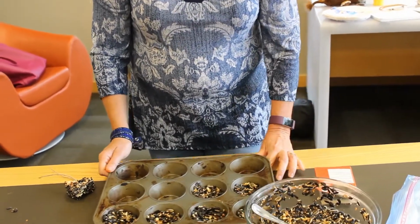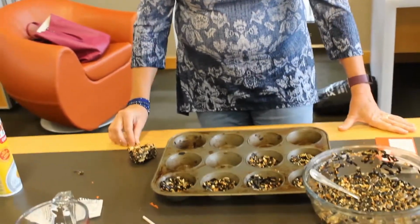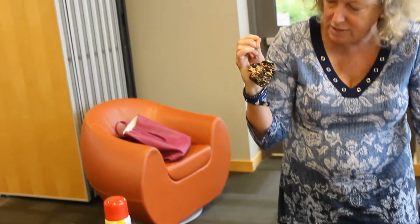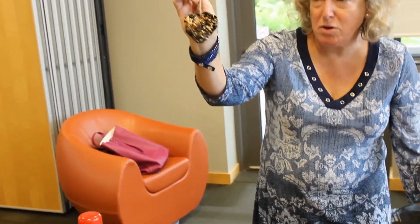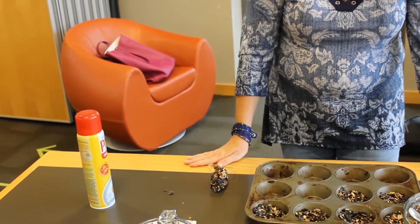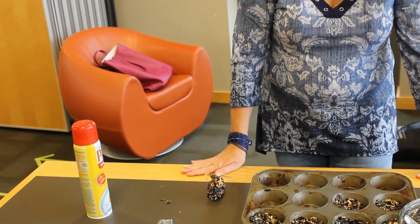So I'd like to see how you guys did with this. The birds like them. I had a couple of misshapen ones that I hung from the tree. I brought this one that looked somewhat normal for you to see. So there you have it. Not treats for you, but treats for the birds for the fall.